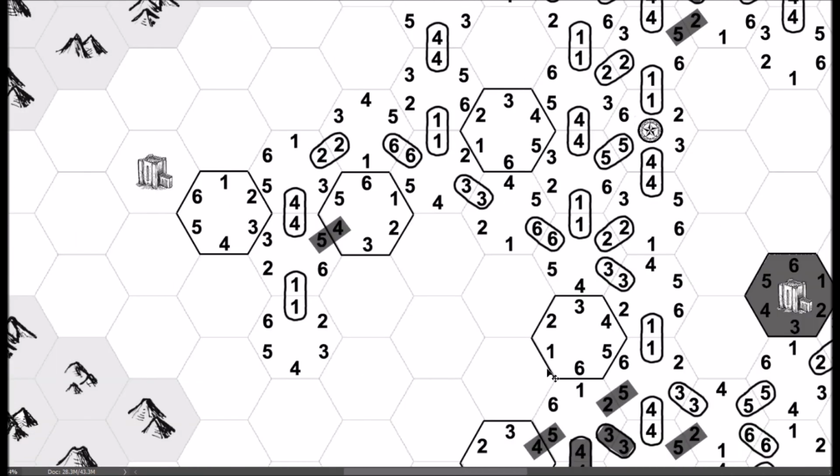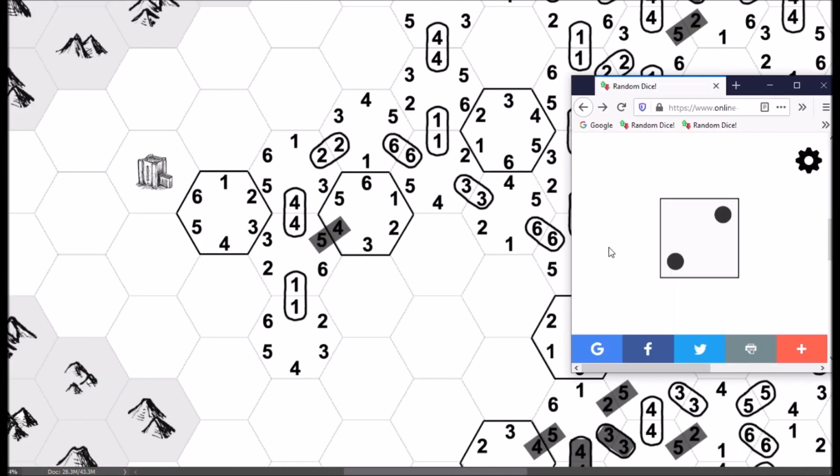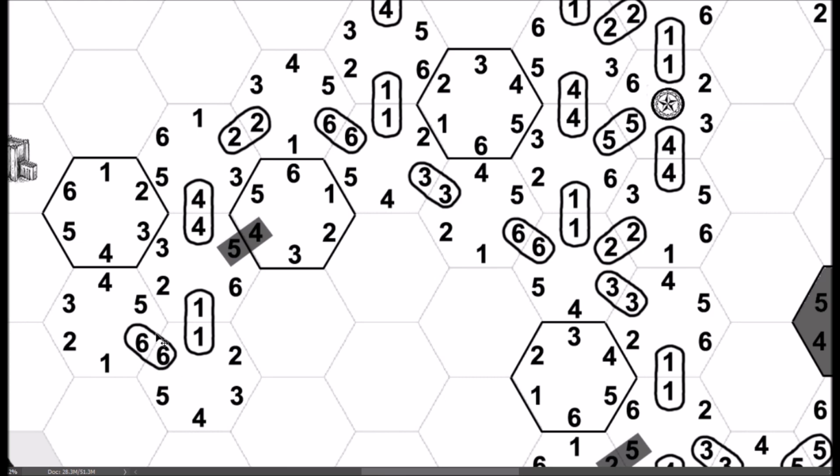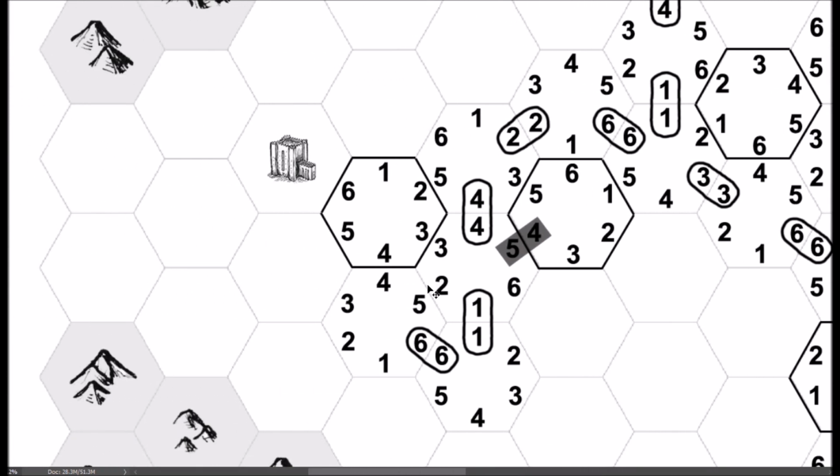We did 6. And we get a 6, amazingly. Alright, let's put that in. So we're putting in the army around the 6s there. Circle back around now. Close to the fort.